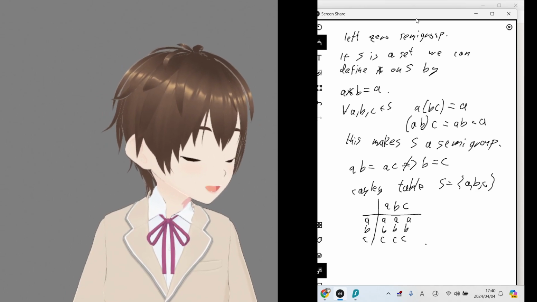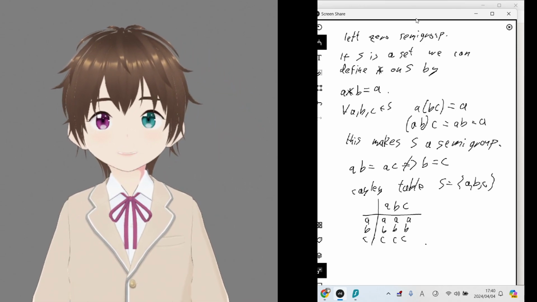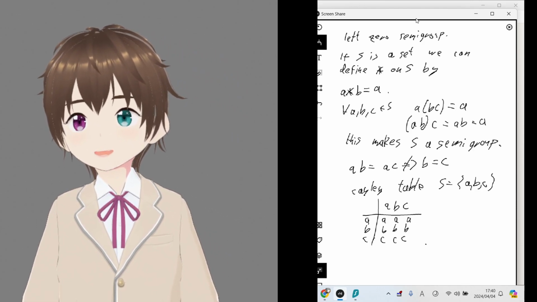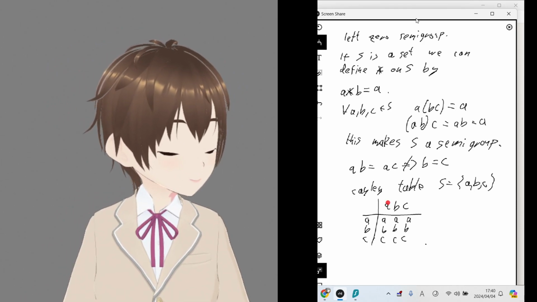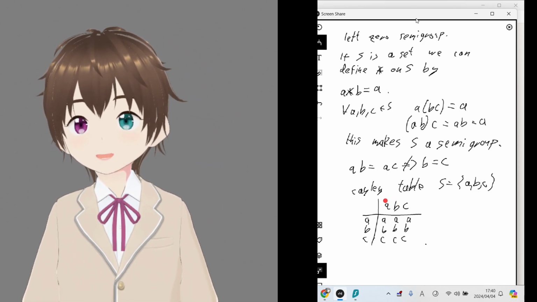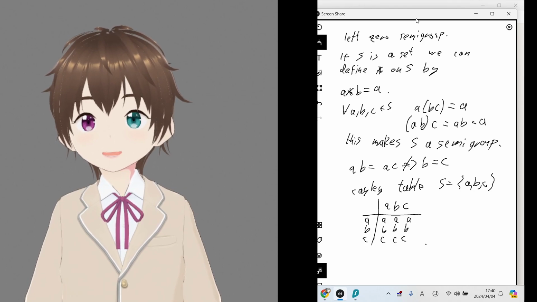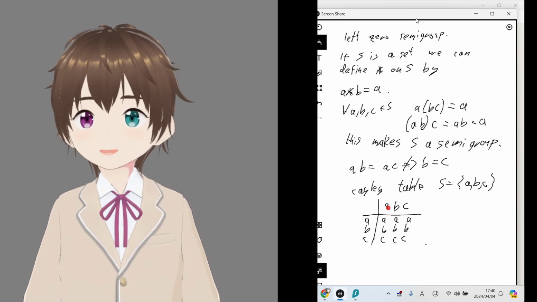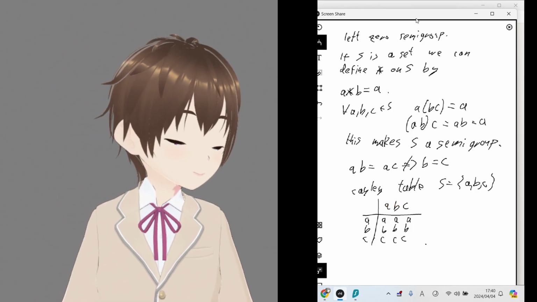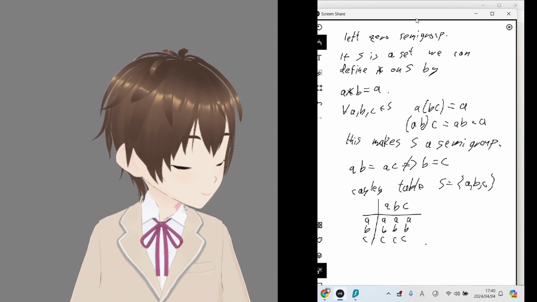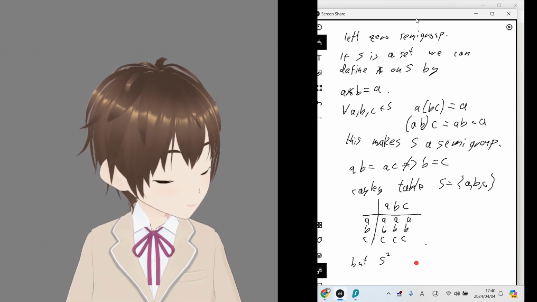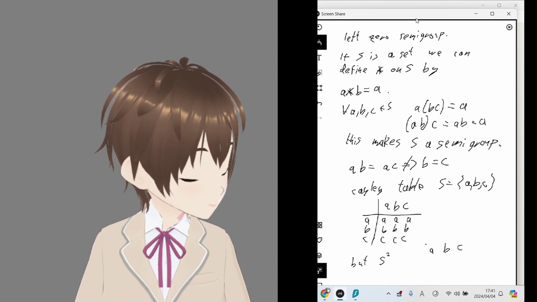I told you that I can think about semigroups acting on sets like I can with groups, and this is true. But the standard thing from Cayley's theorem doesn't quite work, because if I look at, say, right multiplication by A here, it does exactly the same thing as right multiplication by B. So if I have this semigroup act on itself on the right by translations, then these columns are the same, which means I'll get A and B defining the same function. So this won't be a faithful action. But we can fix this by turning S into a monoid. With S^1, we get this new Cayley table.